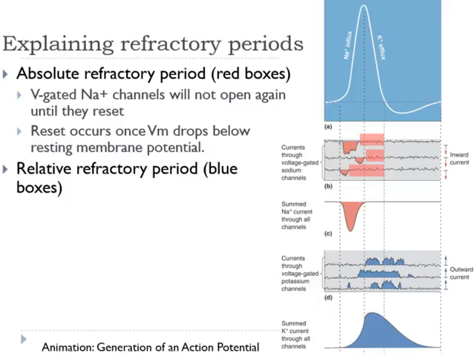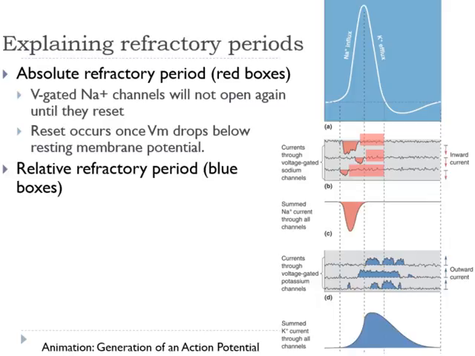So this period then, do I have it? This period basically from the peak up here of your action potential to the point that you get back down and you finish your repolarization and you start your undershoot, that period would be called the absolute refractory period, because all of your sodium channels are inactivated. They cannot open again. And there's just nothing you could do. Like there's no stimulus that could cause those sodium channels to open again until they get an opportunity to reset and eject that inactivation gate.